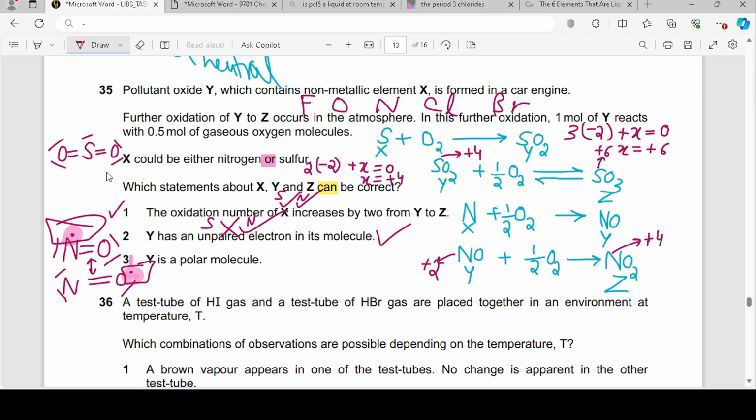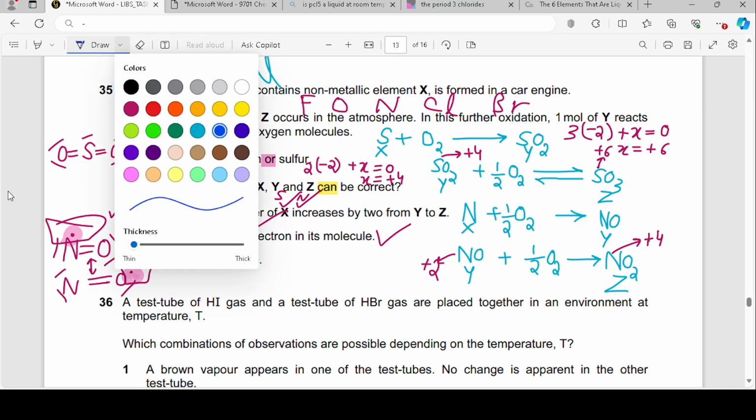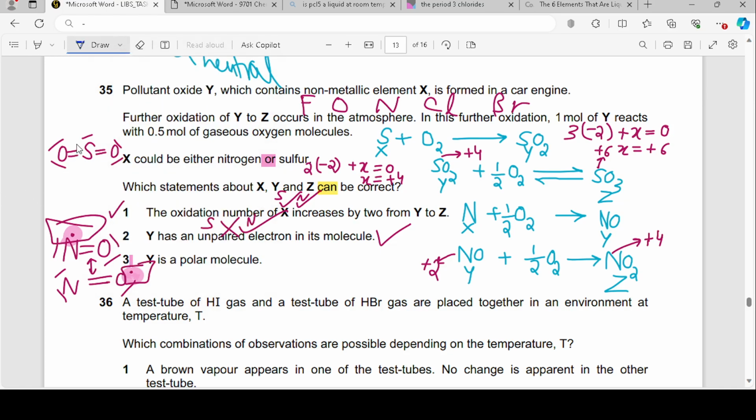As for sulfur dioxide, if you consider the hybridization around it, this is one sigma bond, two sigma bond, and you have a lone pair. So your steric number, which is the number of lone pairs plus the number of sigma bonds, is 2 plus 1, which equals 3. So that implies an sp2 configuration. So it would be predicted to be a trigonal planar structure. However, because of the lone pair, it is bent, not trigonal planar.